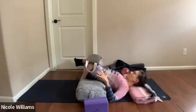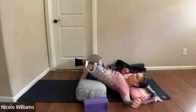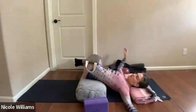You don't want to poke around those ribs. You can slide the block a little bit out to the side as long as you're still on it. Stretch your left arm open, and your head can maybe turn to the left. To me, that feels too much on my neck, so I'm going to keep it center a little bit to the left. And let the right arm either open out or rest it. You can even rest it on your torso.